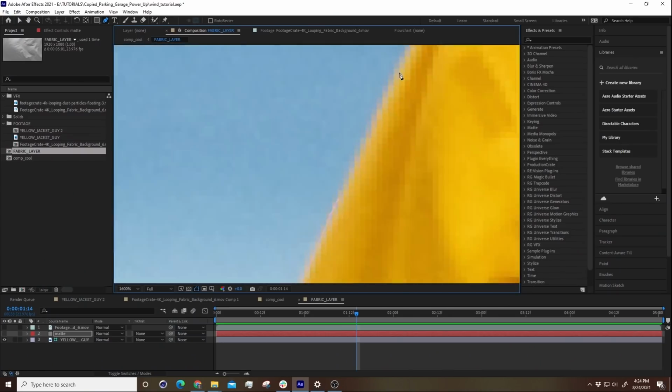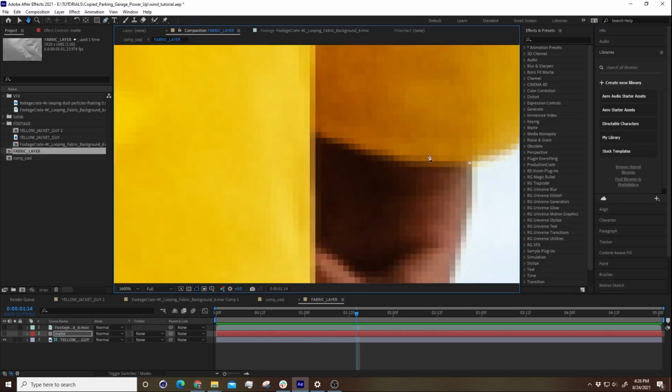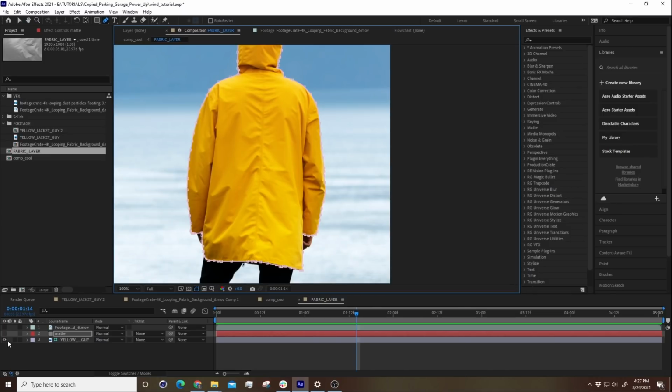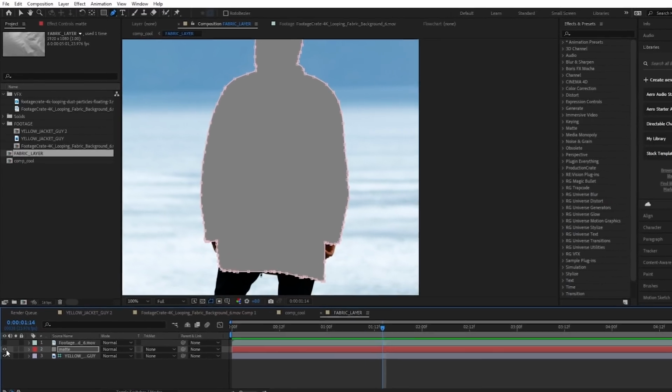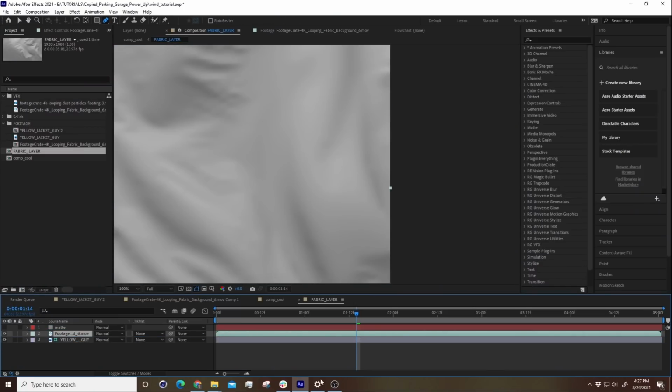And then I'm just gonna speed through this process, just mask around my dude really quickly. Just gonna do a very crappy, very horrible mask. So here's my matte, and it looks pretty good. All right, so I'm gonna drag my fabric layer underneath that matte, and I'm gonna turn on the visibility of it. And let's go over to track matte, and I'm gonna set it as an alpha matte.